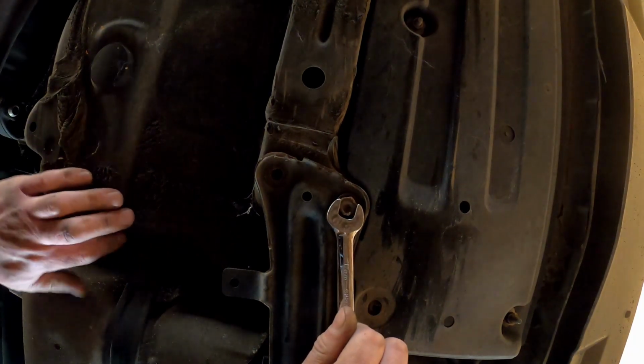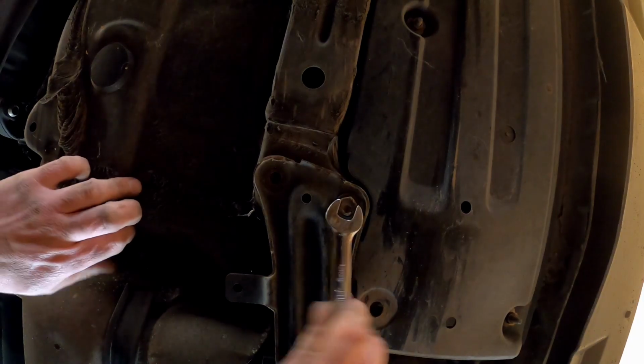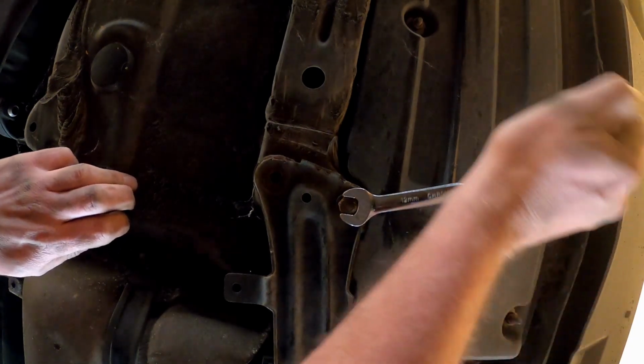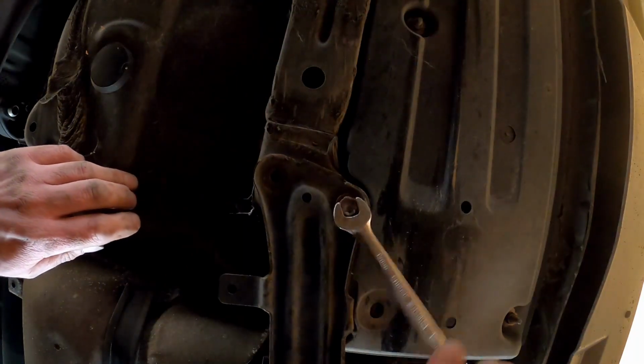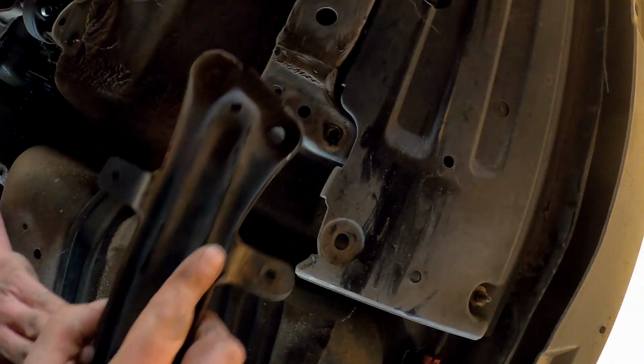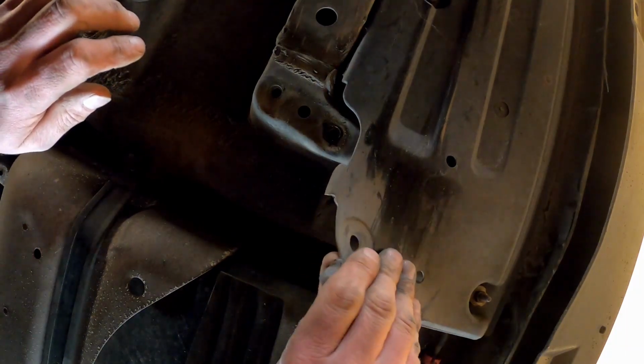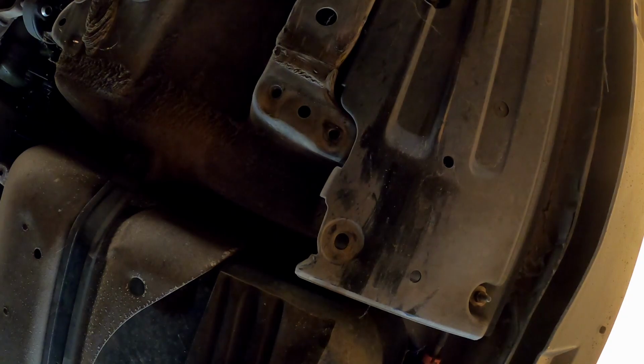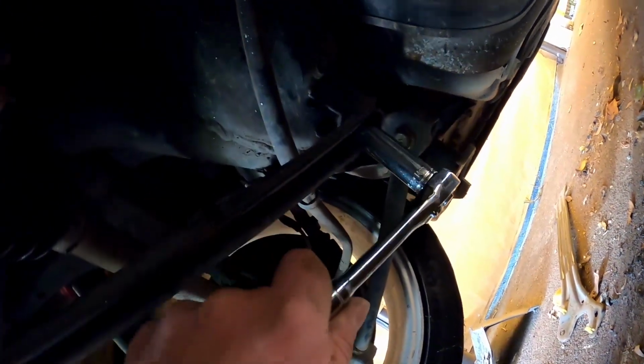I wouldn't lie to you, and it's very unlikely that this is the final bolt that I'm going to come across in this car. Yay, gotcha. All right, here we go. Done. We are removed and ready for stupid shit from Tom's. No stretch of the truth. Look.